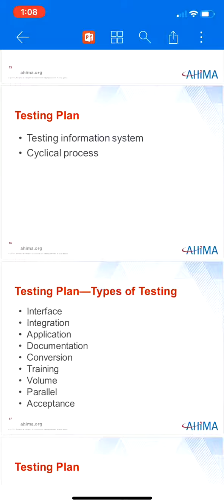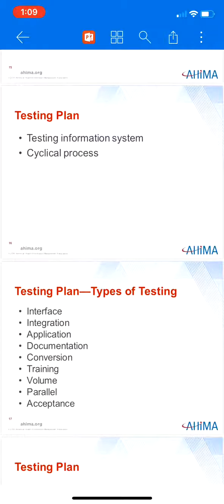All components of an information system will need testing before they go live. Testing helps the implementation team identify any problems with the system so that they can be corrected. This is a cyclical process, so the team will test the information system, identify problems, fix problems, and test the system again. The test cycle will continue until all problems have been resolved. Testing requires careful and detailed planning to ensure that the complete and accurate testing is carried out in a timely manner. And over on 75, we have our different types of testing.